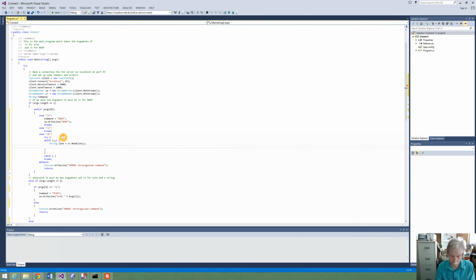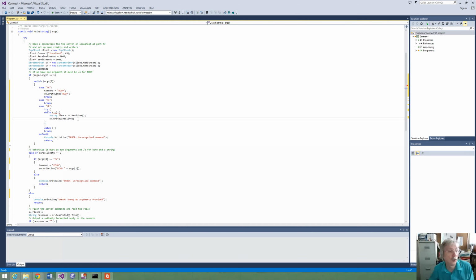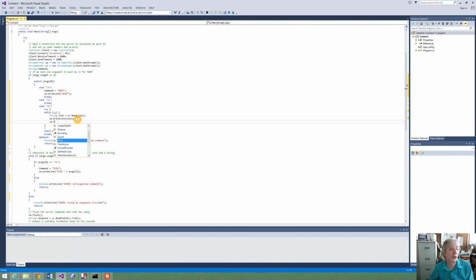and then we can write that line. Now there are flushes down there, but we probably should flush that line as it's generated to the server. So that's sending those lines one by one.